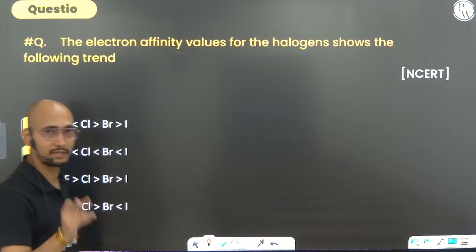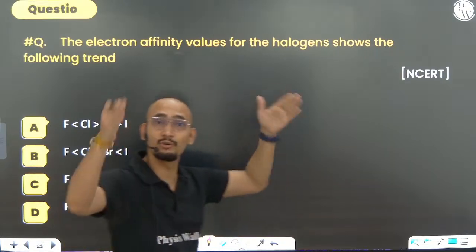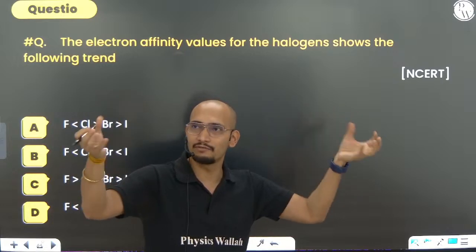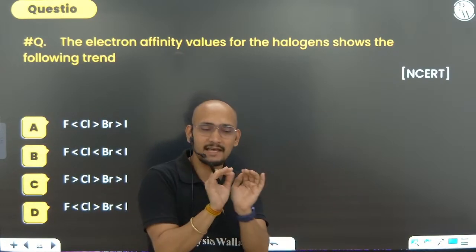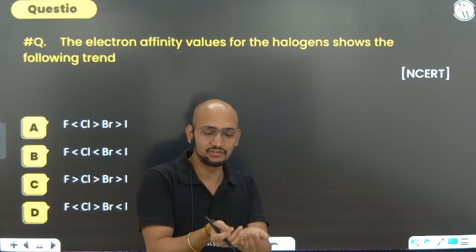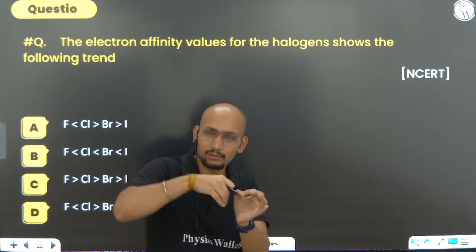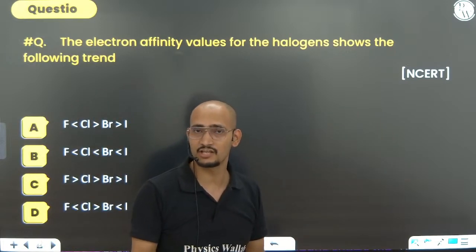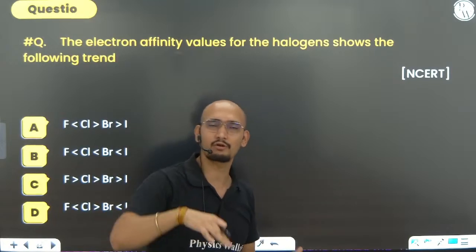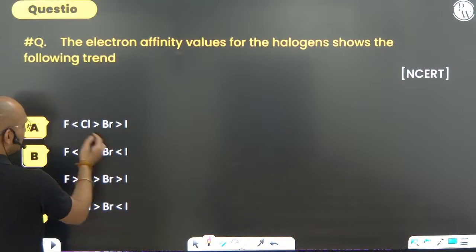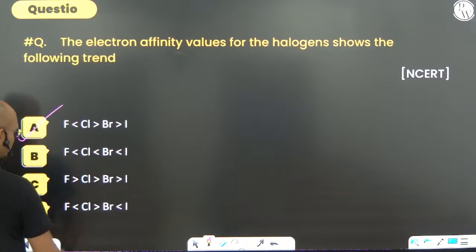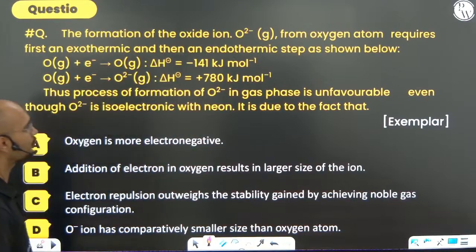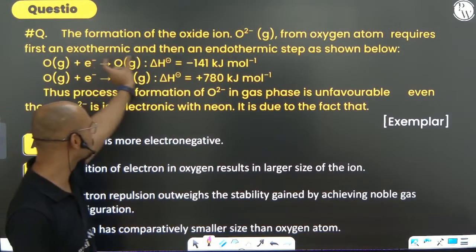We all know that the electron gain enthalpy, electron affinity, for chlorine is more than fluorine. The reason is that fluorine is small in size while chlorine is bigger. If an electron tries to come in, fluorine has its electrons in that second shell, with very little space. If you try to give one more electron, they repel it. While in chlorine there is a lot of space because it is the third shell, so if one more electron wants to come, it can accommodate. So fluorine is less than chlorine, then chlorine is more than bromine. Yes, that's correct.